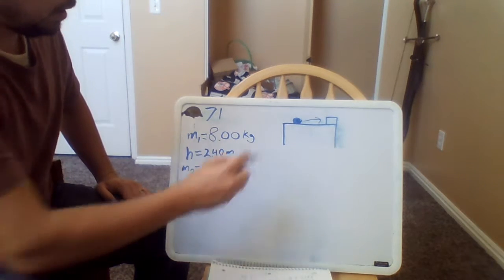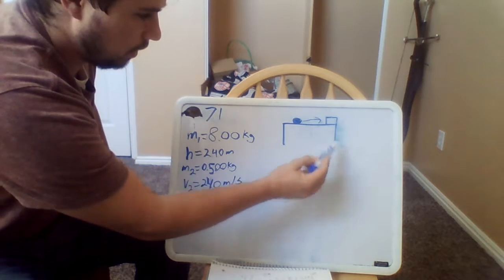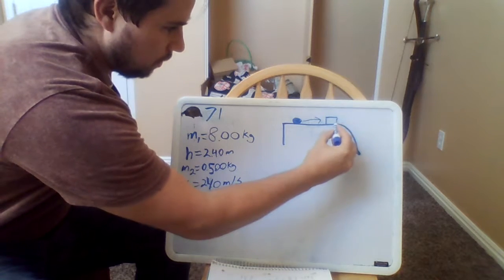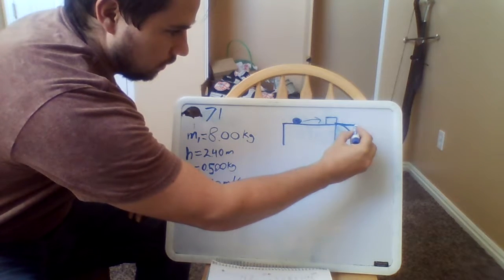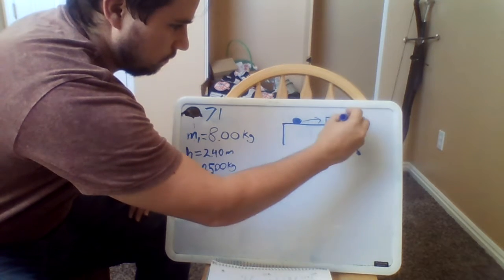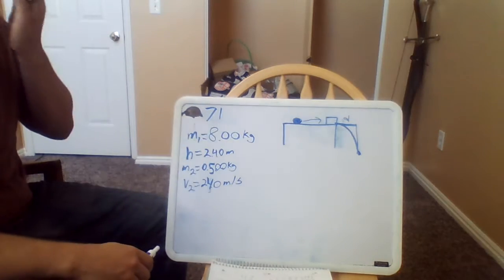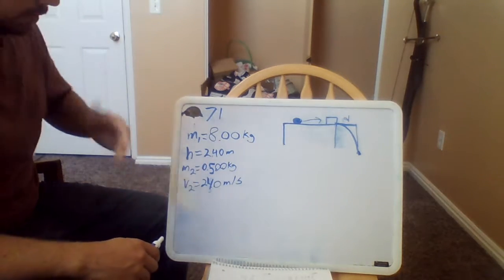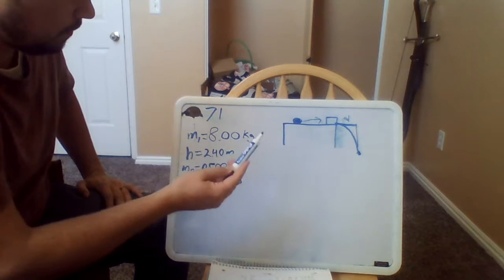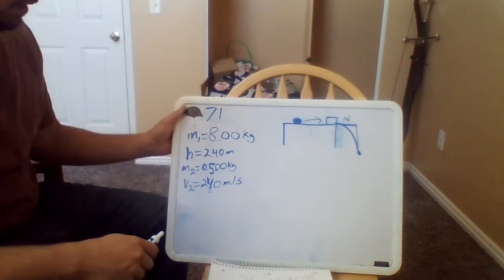We're wondering, when the clay hits into the block and they both come down to the ground, let's say they fall off and land here, what is the horizontal distance that they traveled? So we're looking for, I guess we'll say that's D. We're looking for that horizontal distance there. So the first thing we need to figure out is, what is the velocity of both these objects when they hit into each other and fall off the table?